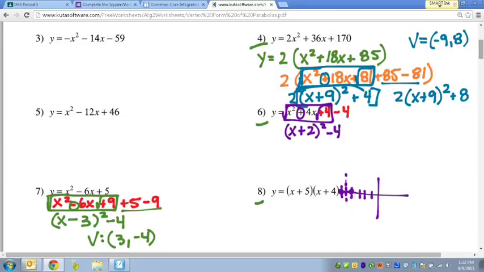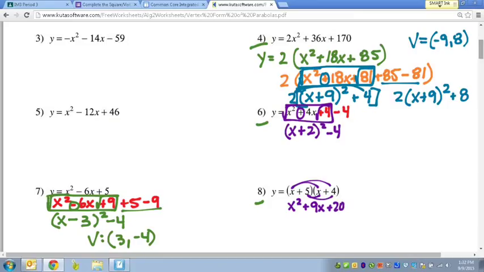But let's go ahead and do this by completing the square. In order to do that, I have to FOIL this, first, outside, inside, last, which will give me x squared plus 9x plus 20. And now, I know what you guys are thinking. Whoa, b is an odd number, and that's okay. We can still do this problem, and even though I like to deal with even numbers because it makes the completing the square much simpler, you could still do it with odd numbers.